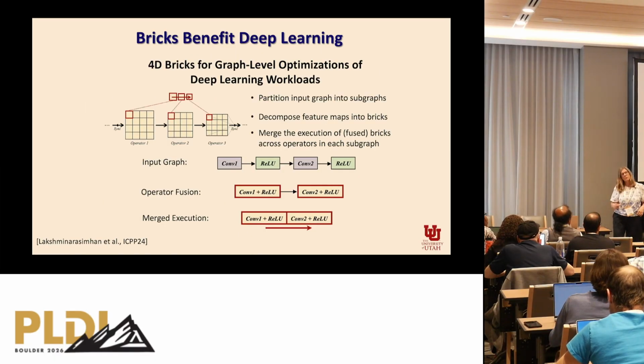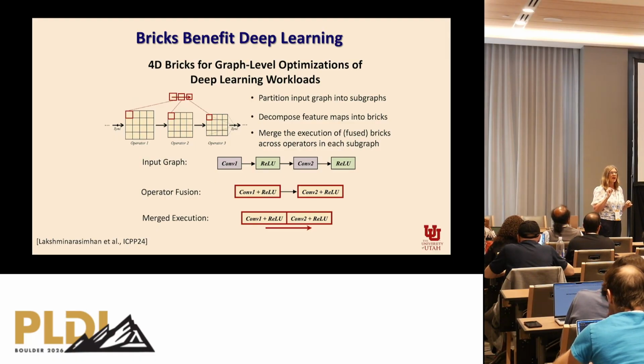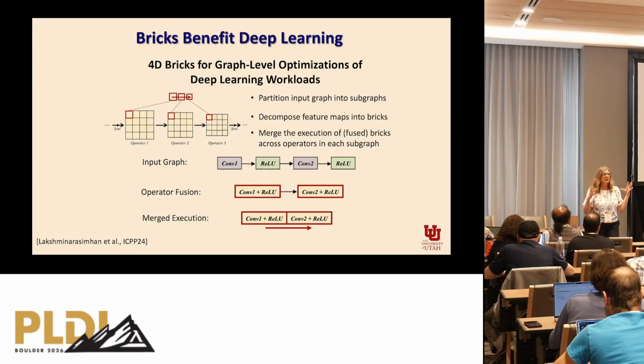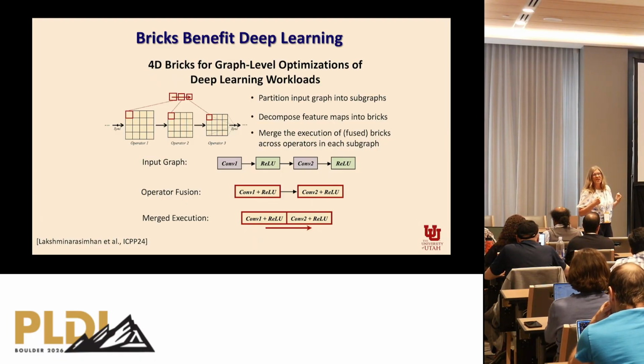And then the last piece of work on BrickLib is applying bricks to deep learning. And I want to spend a little bit of time on this slide to explain what we're doing. The picture at the top kind of shows it. We have 4-dimensional bricks. And what we're trying to do is, sure, you can fuse across layers and get reuse across layers, and all the libraries and compilers and everything else will fuse a convolution with an array operation. But people can't fuse multiple convolutions because there's a dependence.